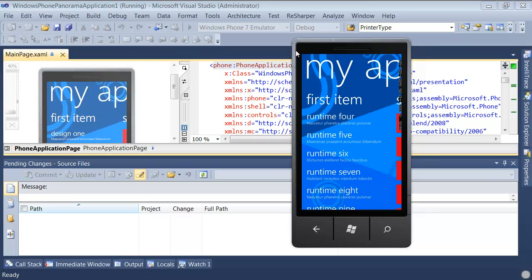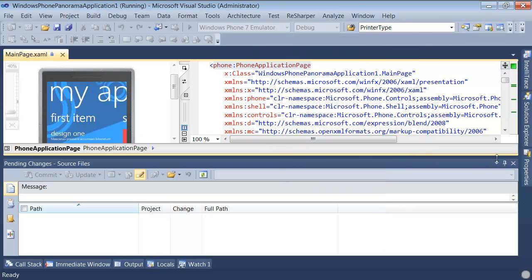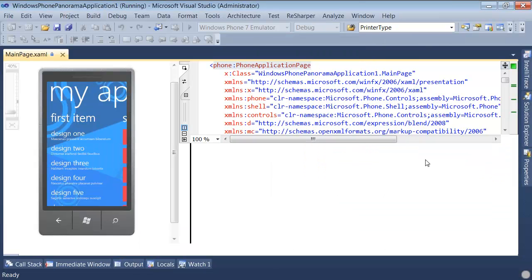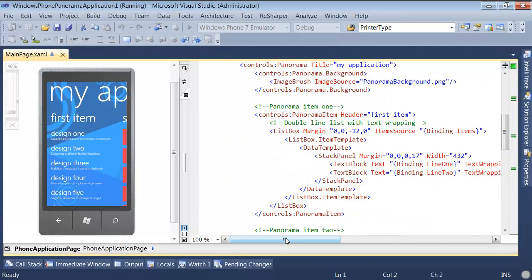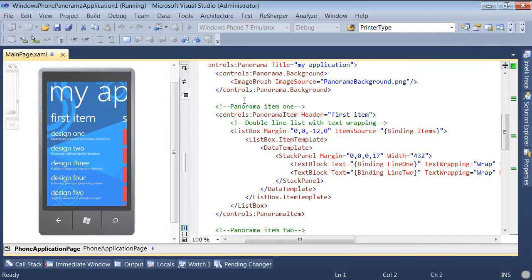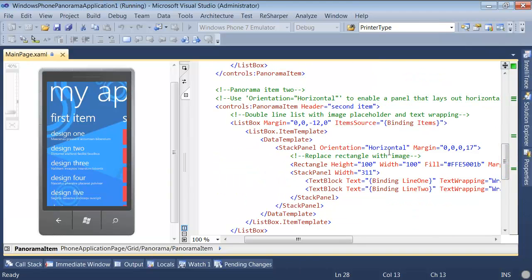So we'll go ahead and close this and then take a look at what gives us this and do a little bit of modifying to it. So we'll go ahead and exit out of that. We'll flip back over here. So again, we've got our XAML, and this time we've got a couple of panorama items. So we've got our first item here, and then right below that you can see we have a second item that has a little bit more to it. It's creating a small image, just a single color image to display next to the line items.